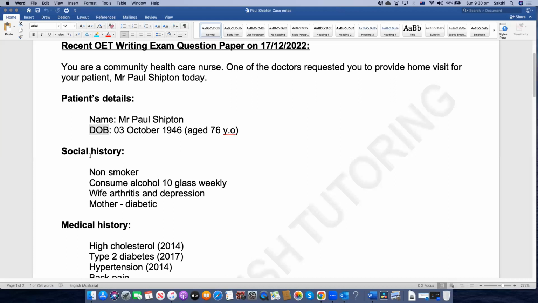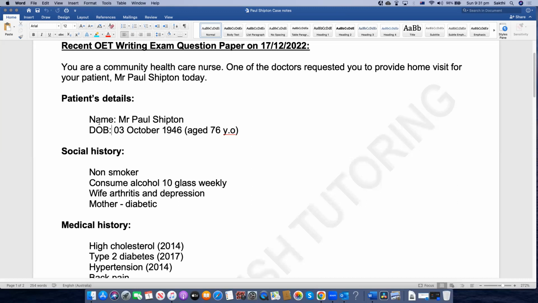You may ask me that the official OET letters have got DOB in their response, but please remember that it is only the sample letter. They didn't say that that's the ideal letter, and they also didn't provide 500 out of 500 for those sample letters. Have they provided? No, isn't it? They have never given the detailed assessment of the letter and provided the overall score for those letters. It is just a sample letter.